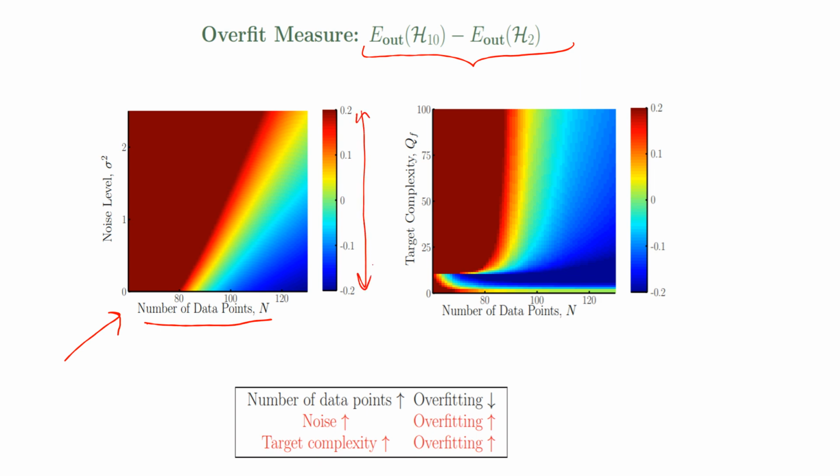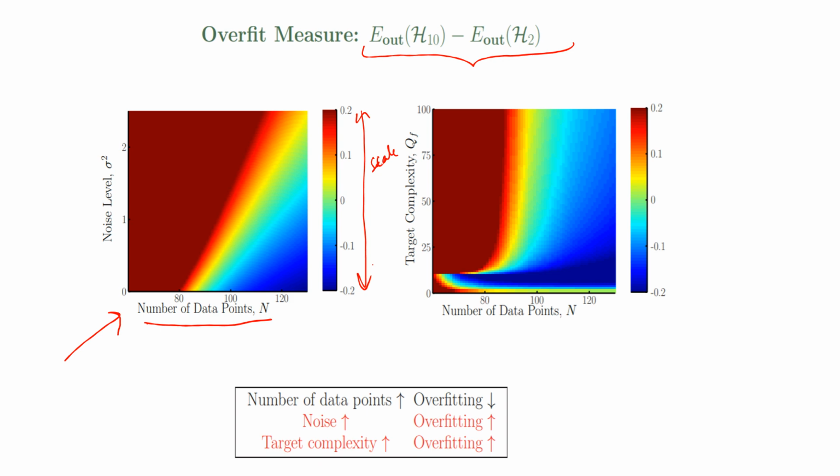So this is the scale. And we are only looking at the left-hand side. Okay, so what is happening here? As you can see, as the number of points is increasing, right? And here we have the blue region, and the noise level is kind of moderate, and you have this blue region up here.